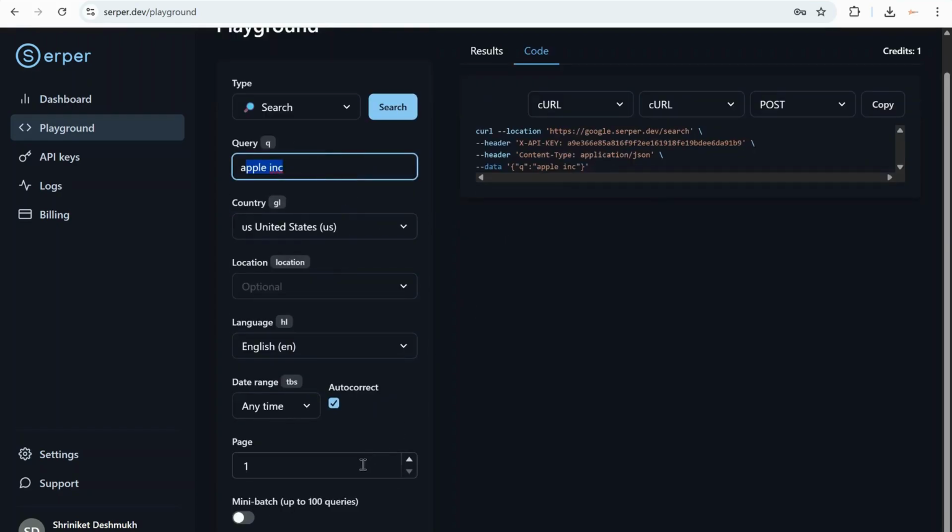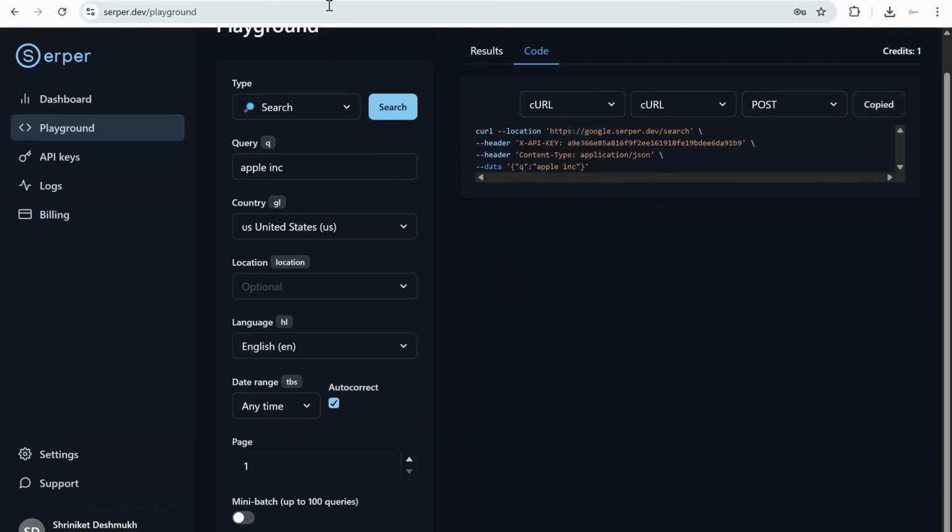And then there's one more parameter that I brought in, which was this page, wherein you set how many pages you want to scrape. So I had pages as 2. That means you want to scrape page 1, page 2, page 3, and you can go on and on until you run out of credits, or some sort of limitation that the API has. So this is how you will do it. What we need to do is just copy out the curl command. By default, it would give you the curl command.